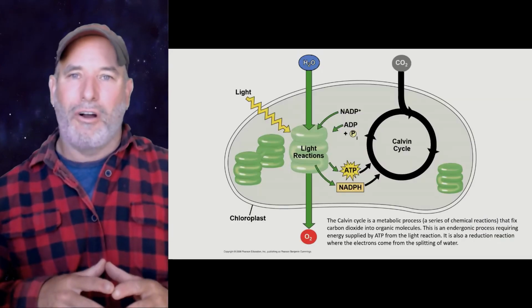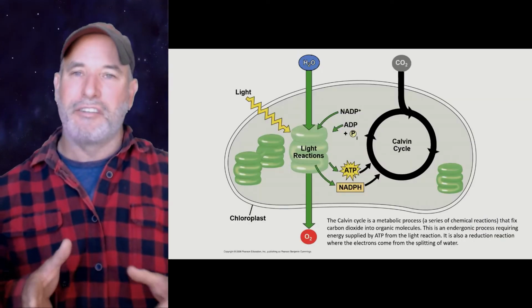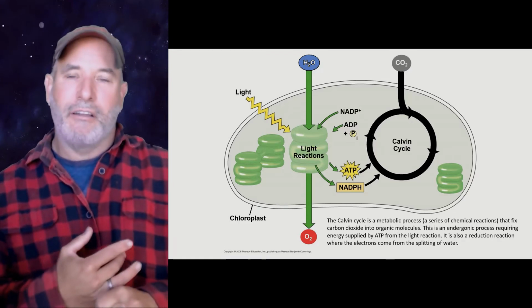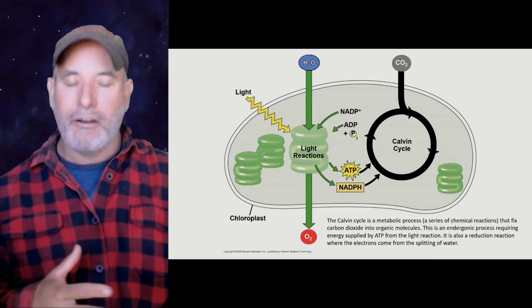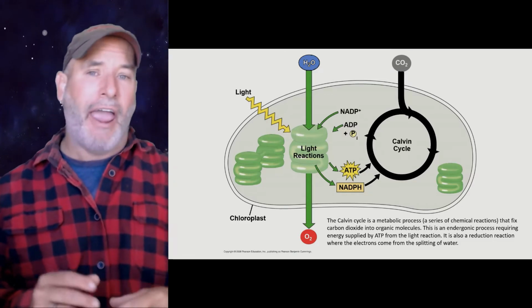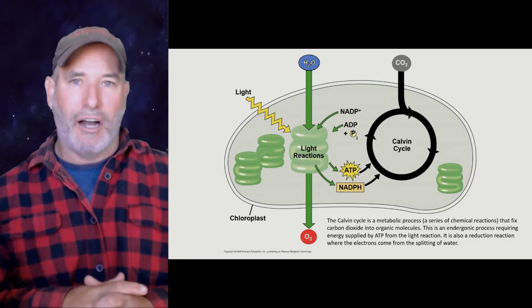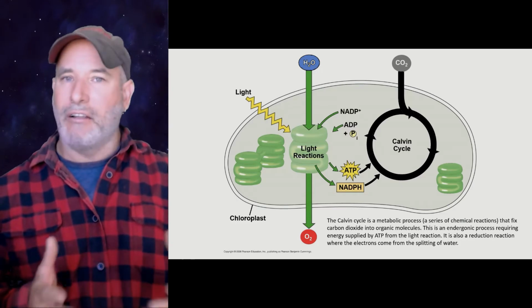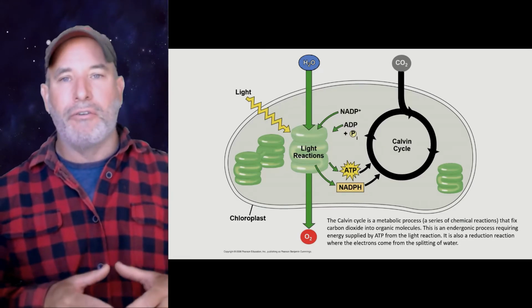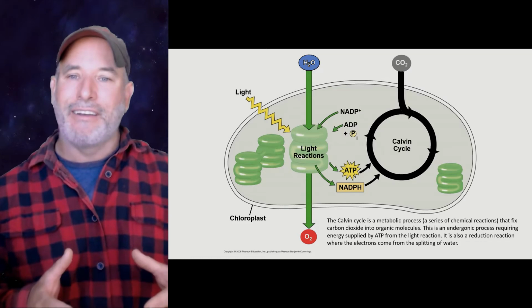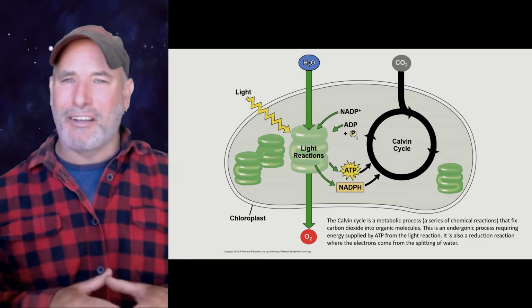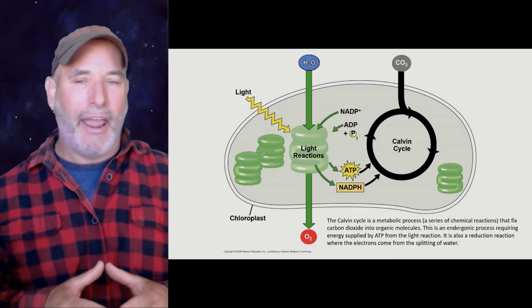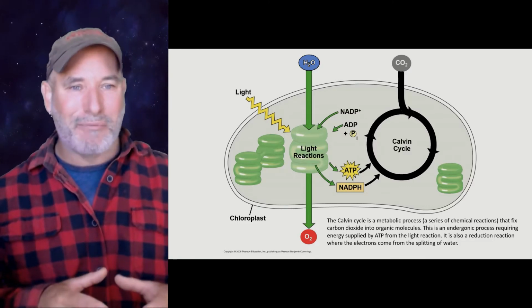So here's our overall view of photosynthesis. You can see sunlight is coming in, hitting the photosystems, and in photosystem 2, we're going to split water. That's going to be our source of electrons, and it's going to create molecular oxygen. Then those electrons are going to be elevated in energy and run through an electron transport chain. And oh yeah, we're going to pump protons into the thylakoid space, and that's going to generate our ATP through chemiosmosis.